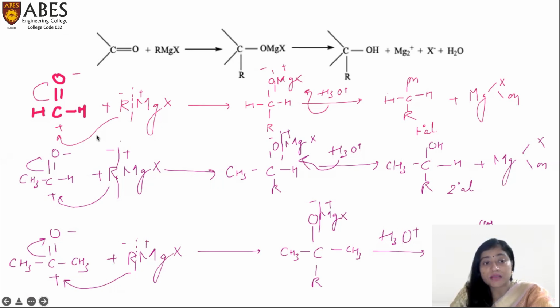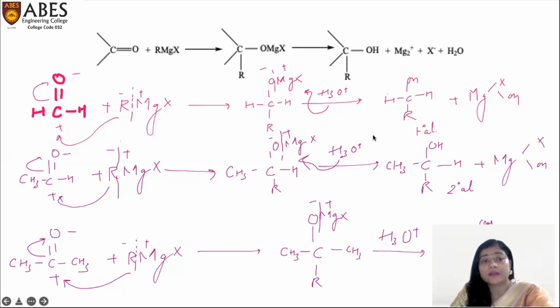So this alkyl group will attack carbon and the magnesium will attach to the oxygen, and this intermediate will be formed. Here you can see an R is added into the formaldehyde, and here O and Mg are attached. Magnesium, again being a metal, will hold a positive charge and oxygen a negative charge. Further reaction is in the presence of acidic hydrolysis, which replaces magnesium with hydrogen, forming alcohol. And here we'll get magnesium along with halide and OH as a byproduct.